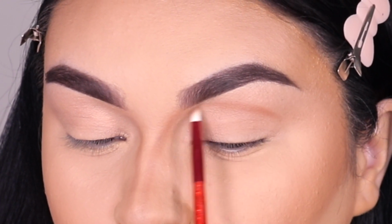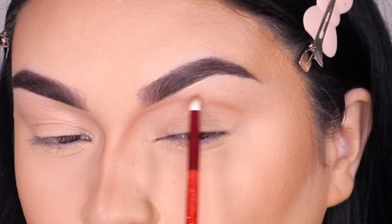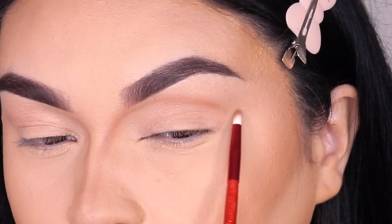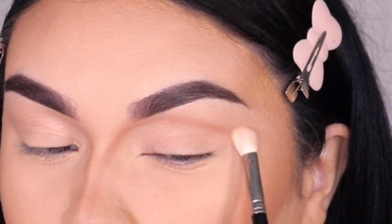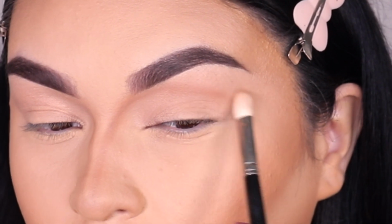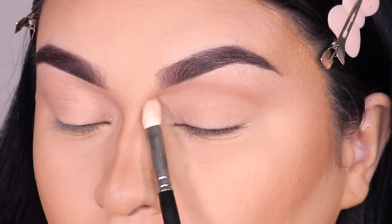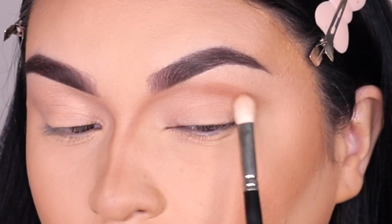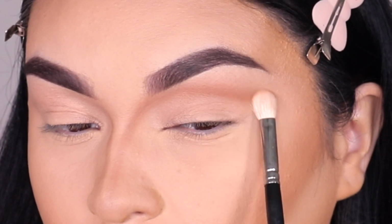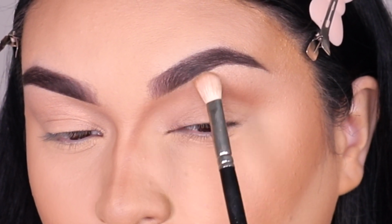So as you guys can see, towards the outer corner, I'm dipping low, and then I'm going upwards towards the head of my brow and then towards the sides of my nose. So you're pretty much connecting the eyeshadow towards your nose contour and then just slanting it going downwards towards the outer corner. I hope I'm making sense, but I'm using this brush first to outline where I want my cut crease to be, and then I'm going into this MAC 217 brush with absolutely no product. I'm just blending this out first, and then I do pick up some more of that bronzer just to fill it up a little bit more and make it a little bit more intense.